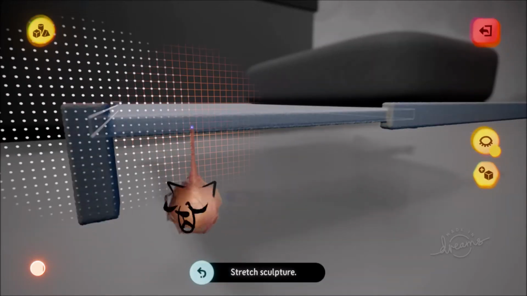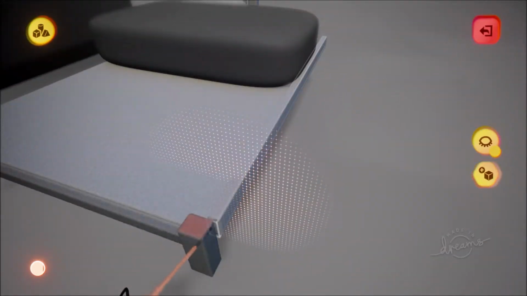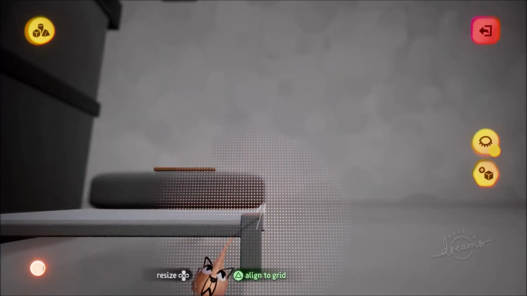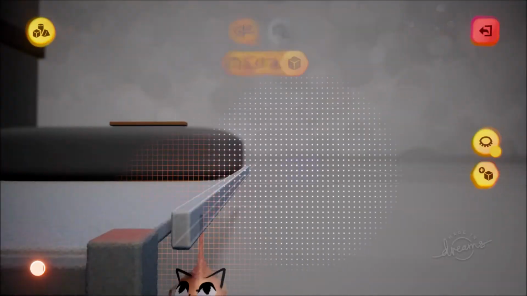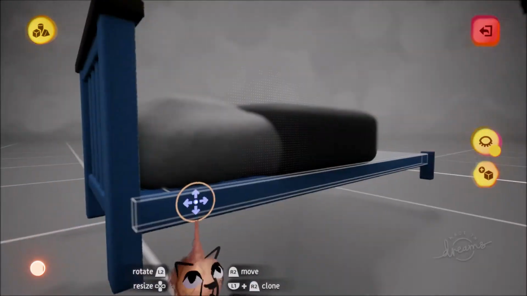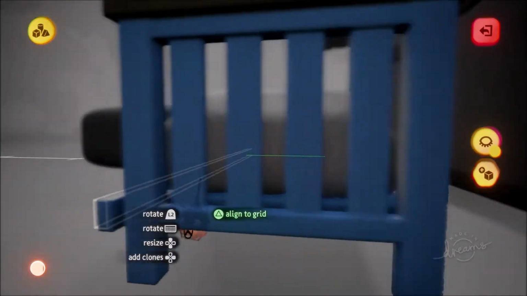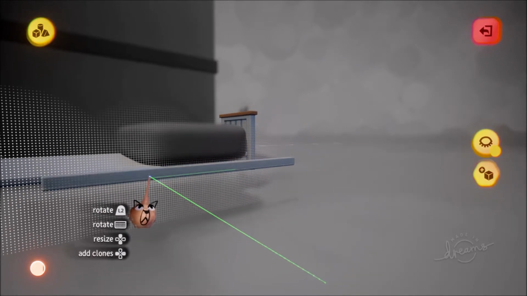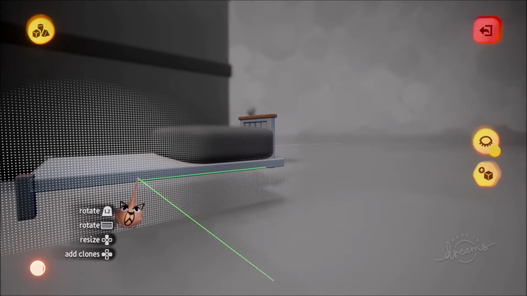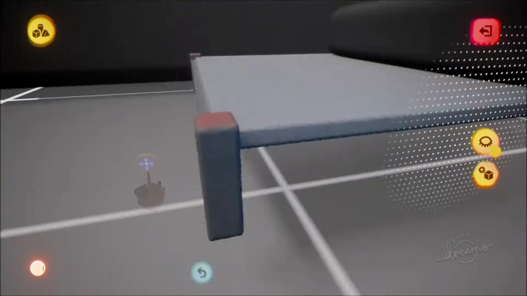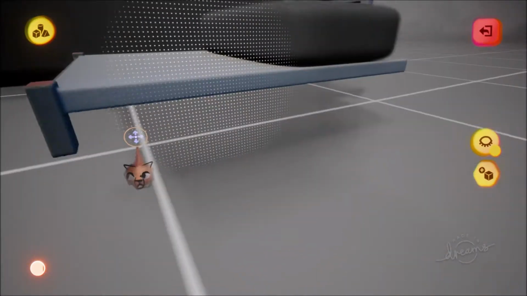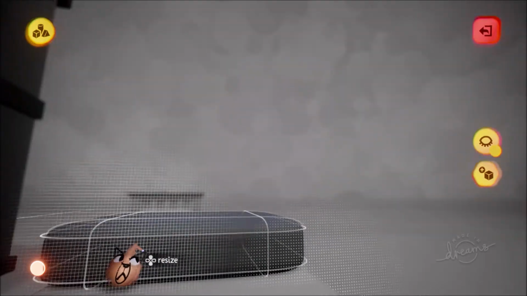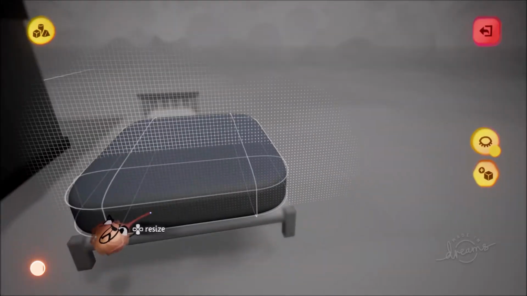to take away the, I don't even know what you'd call it, the headboard for the feet, the footboard, for the double bed, because I thought it was a bit nicer without it. So here I'm trying to resize the bed and reshape it. I find that using the grid is super useful when doing these things, and you can change the size quite nicely.